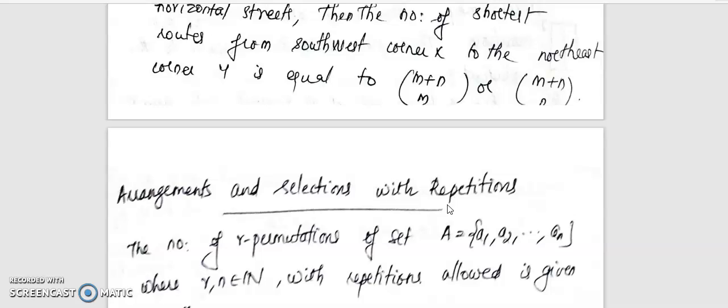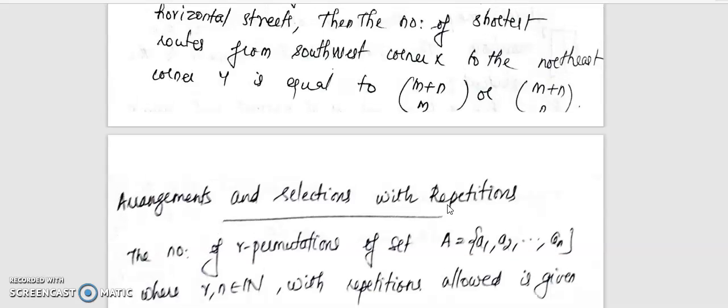Next is, the permutations and combinations we have seen so far, that is the number of arrangements. When you write nPr, that is the number of permutations of n different objects taken r at a time without repetition. So out of n you are arranging r objects and repetition is not allowed. Similarly, in the case of combinations, when you find nCr, that is the number of combinations of n different objects taken r at a time without repetition. So out of n you are choosing r objects and repetition is not allowed.